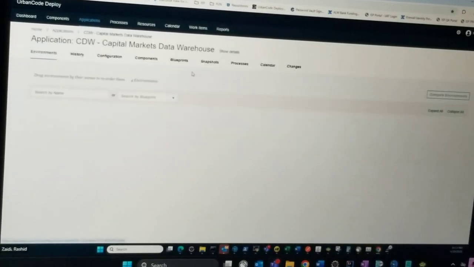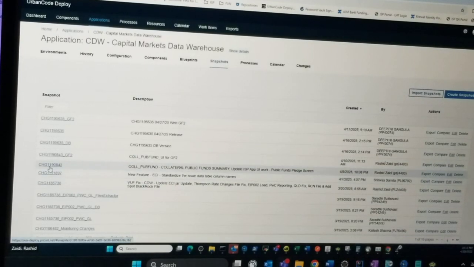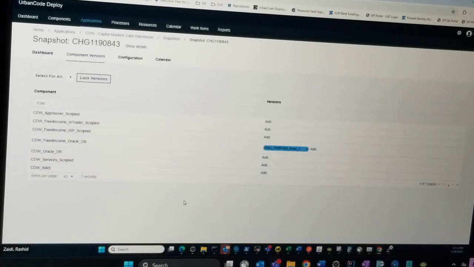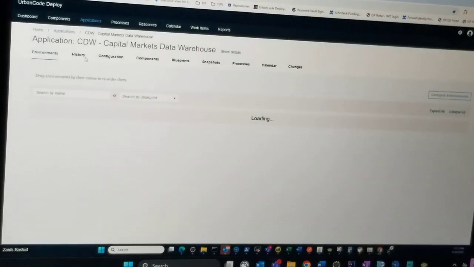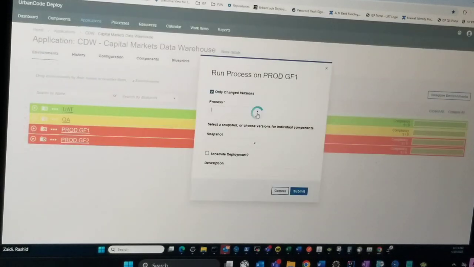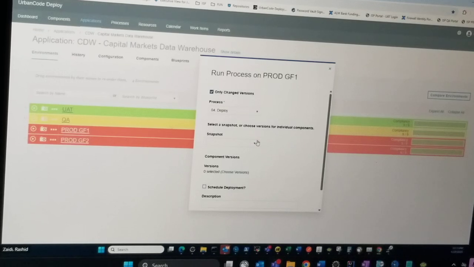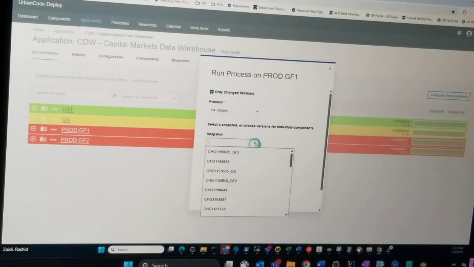Now I go back, because if something goes wrong with the database, you cannot do anything. That's where I'm always very scared of database scripts. Now I have this one, and I'm opening another one. Here, deploy, I will select it, because you cannot do anything directly to the versions, which we did in QA. We can run anything in QA by selecting from version, but in prod, it does not allow. It allows only through snapshot.